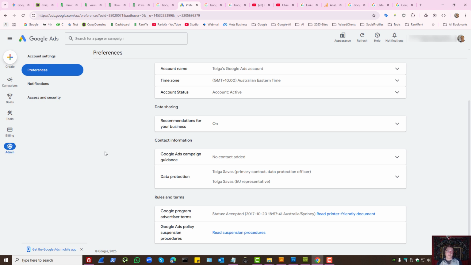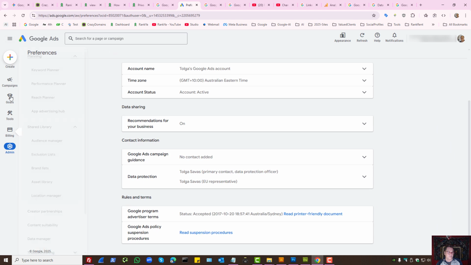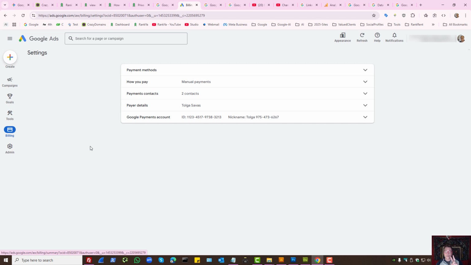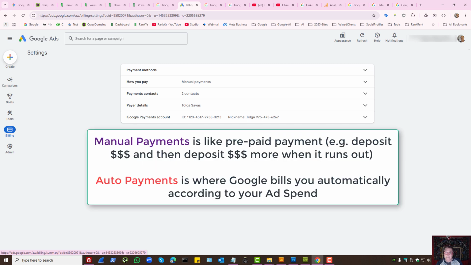Next is your billing. Let's look at billing. As we can see the summary, we can set up our billing. There's two types of billing method. One is manual payments. One is automatic payments.